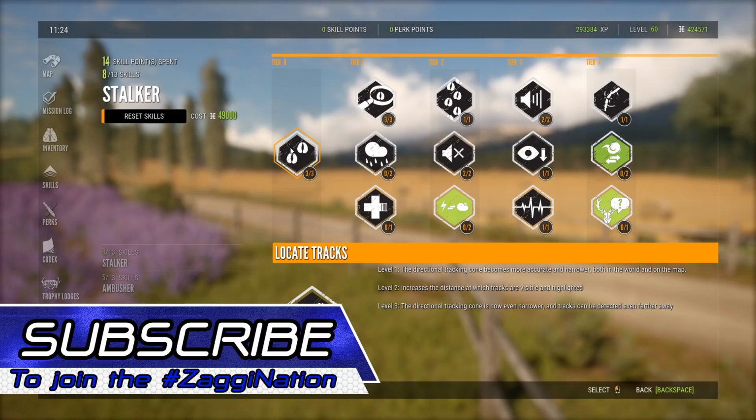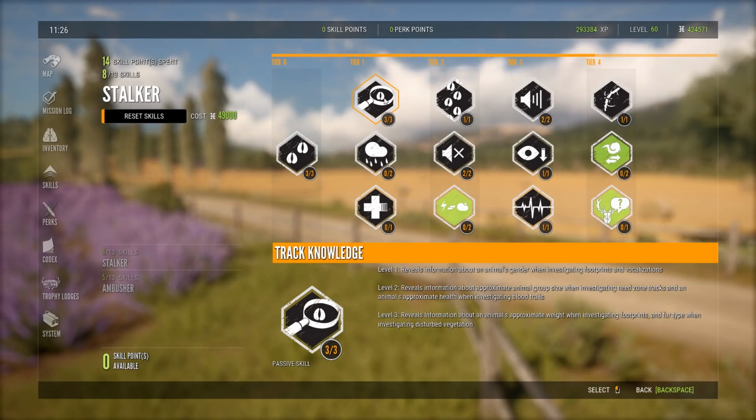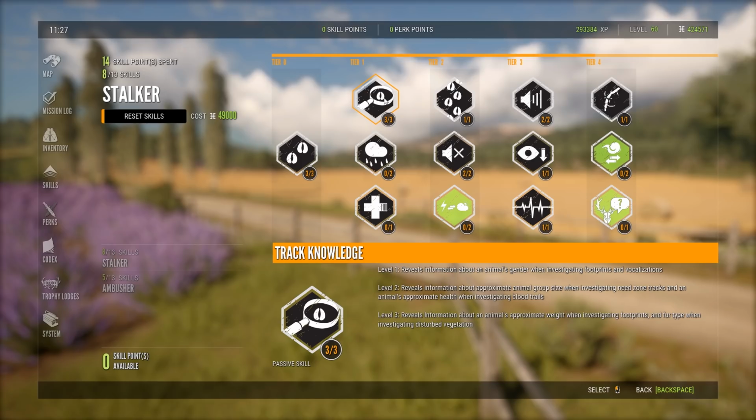Well, first one is easy. Locate Tracks makes it easier for you to go ahead and track them. 3 out of 3 in Track Knowledge reveals information about the animal's gender, reveals information about the approximate animal group size when investigating need zone tracks, and animals' approximate health when investigating blood trails, and level 3 gives you weight when investigating footprints and fur type when investigating disturbed vegetation. So this one helps you out with that as well.